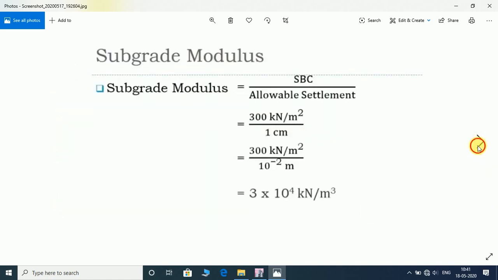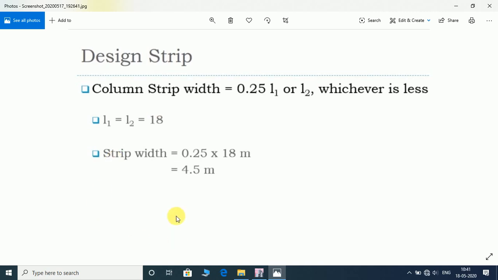So we take 18, and the strip width is 0.25 times 18, that is it comes out to be 4.5 meters. 4.5 meters would not be feasible, so it is better to take a strip width of 4 meters.